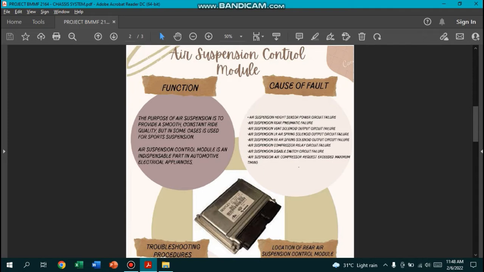Air suspension compression relay circuit failure, air suspension disable switch circuit failure, and last, air suspension air compression request exit maximum timing. Okay, next I will pass to my members.